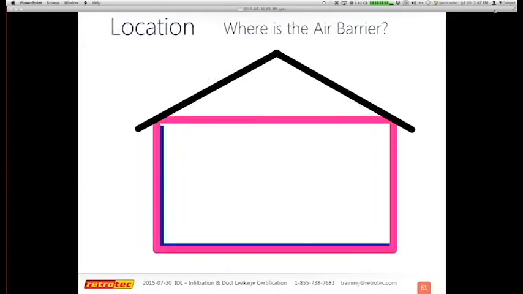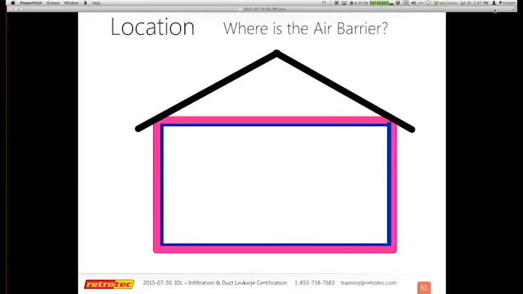So I usually try and do a challenge and ask you, where is the air barrier? Because the thermal barrier is usually pretty obvious. It's where the insulation is. And the air barrier needs to be aligned. Those are the kind of details the codes haven't really adapted to. They do say that they need to be in conjunction with each other, and they have to be complete. You can't have gaps in your insulation or your air barrier anymore.